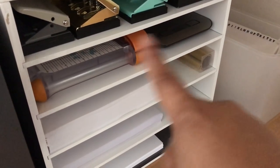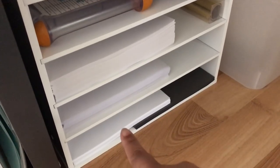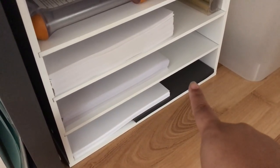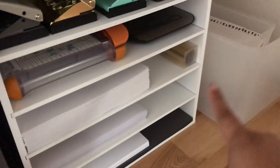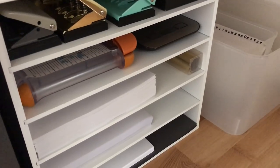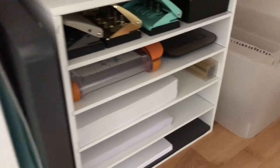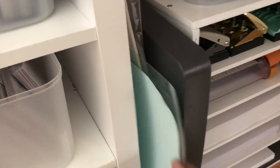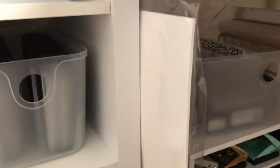Up here I have my packing bin: cello bags, tape, rubber bands, notepad paper for writing notes, hole punches, little strips of paper and stickers to wrap up the inserts, a mail scale, paper cutter, sticker paper, and label paper for shipping. I also keep 32-pound paper for when I print my own inserts, and some strips of paper for the inserts. I have one roll of foil here — I've been playing with foil but don't have the bandwidth to bring it to the shop right now. I have a larger paper cutter, cutting mats, and some poster board for taking photos.